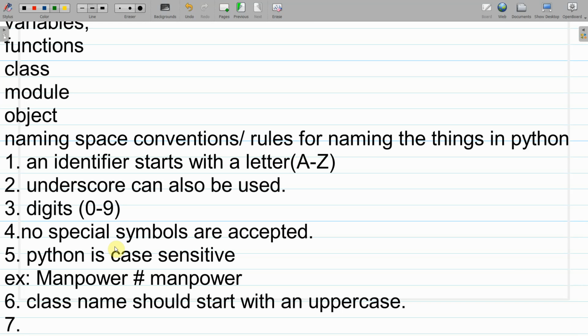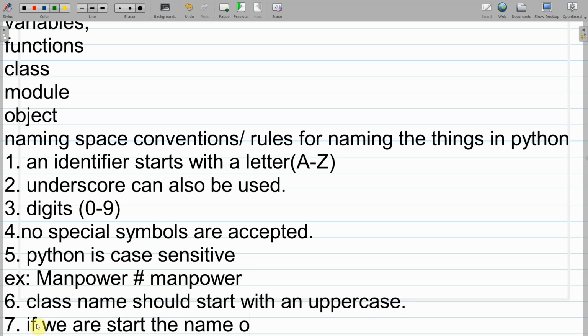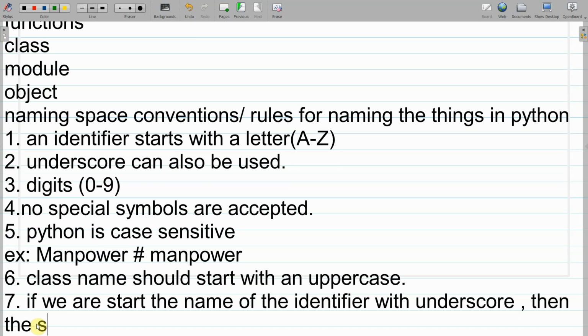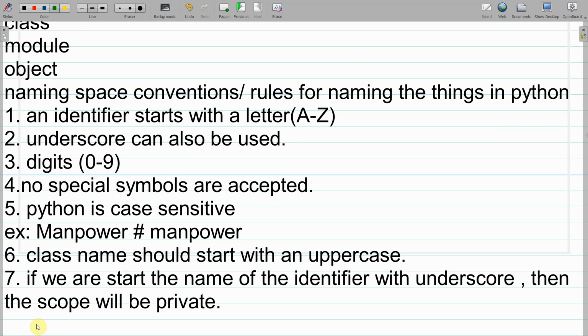If we are starting the name of the identifier with an underscore, then the scope will be private. So this is the point to be noted.